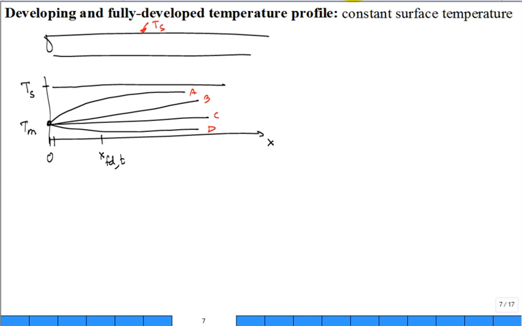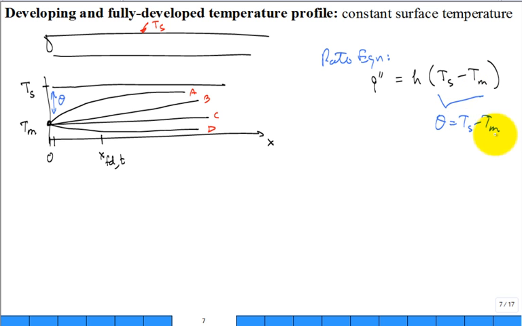All right, let's go ahead and stop. We always have a rate equation, true? This is the same rate equation that we applied with the constant heat flux boundary condition. What it said was q double prime is equal to h times Ts minus T of the fluid, the bulk or the mean temperature of the fluid, true? So if I look at it, this really is a delta T. Isn't that the theta, which is Ts minus Tm?